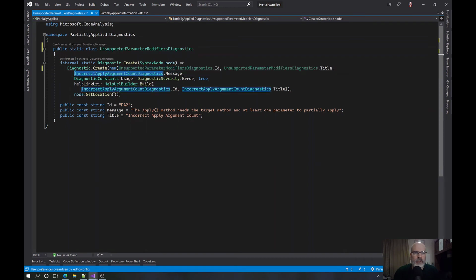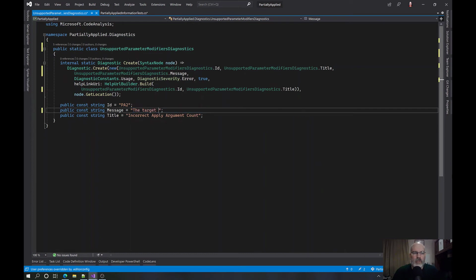Do this little dance. And the target method cannot have ref, out, or in parameter modifiers. Unsupported parameter modifiers.